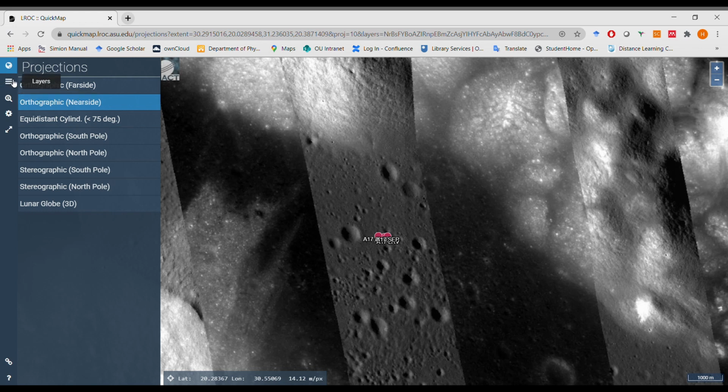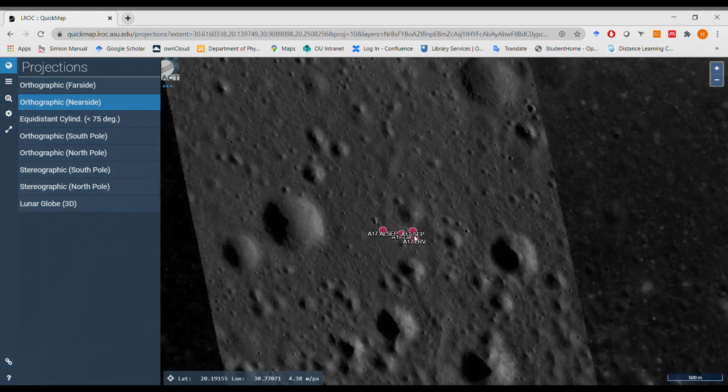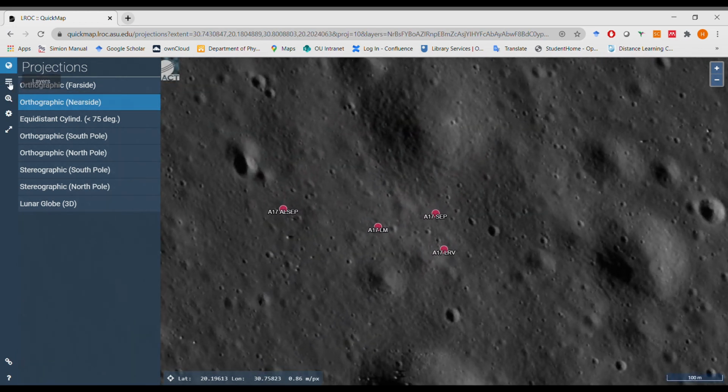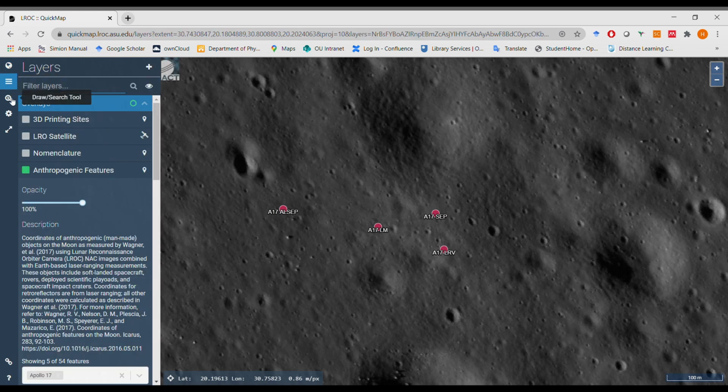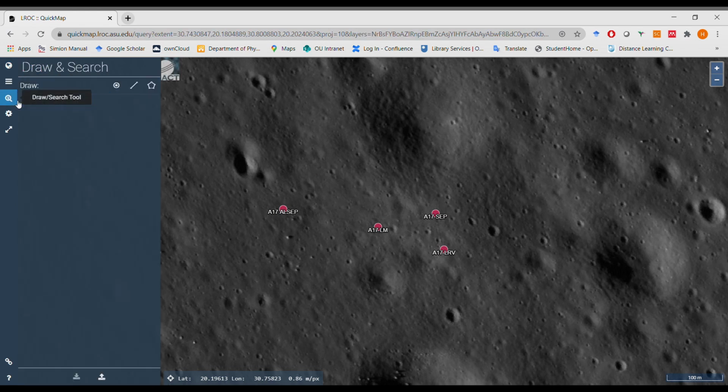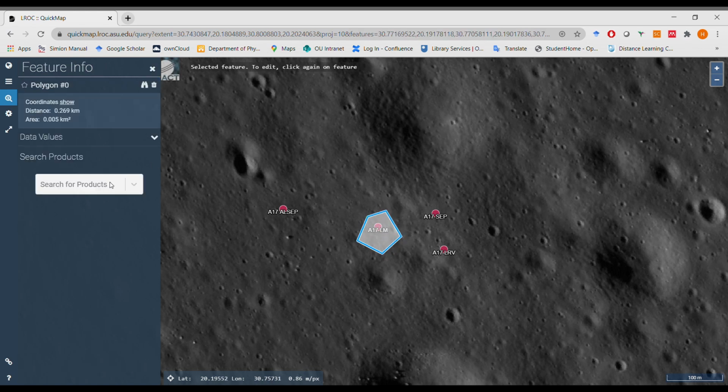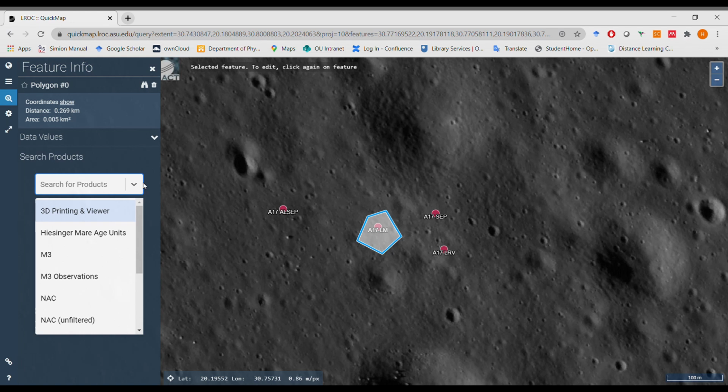If I zoom in here, I want to now draw a shape around the Apollo 17 landing site and search for the best high resolution images we can find. So I'm going to draw a polygon, just a shape around here, double click to finish, and I'm going to search for, again, lots of different data sets you could look at, but I'm interested in the narrow angle camera.